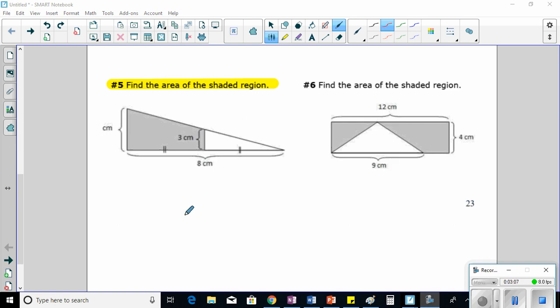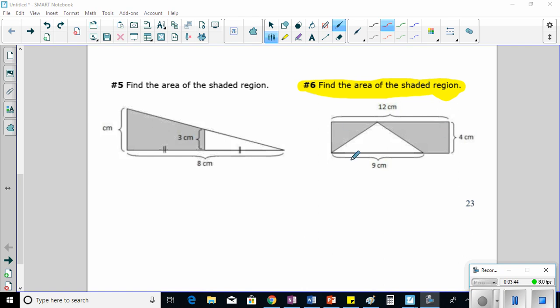For problem number 5 here, what we want to do is find the area of this triangle and subtract the area of the other triangle from it. We have 2 triangles. Now on my screen it's cut off, but this number over here is a 5 on your paper. So the area of the big triangle is 1/2 times base times height. Find the area of this triangle, and then we've got to find the area of this little triangle to subtract away from it. Well, we know its height and its base here. You can see the 2 sides are marked the same, so this base is going to be half of the full length.